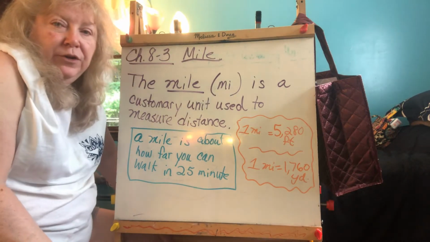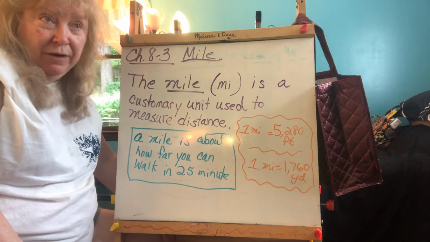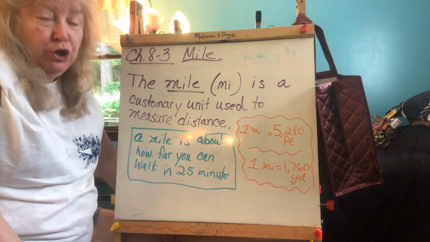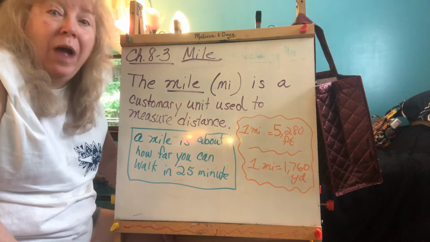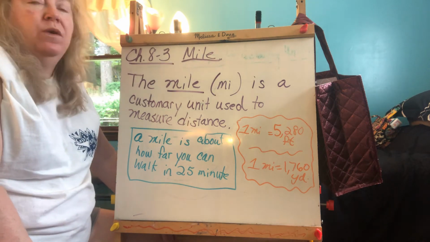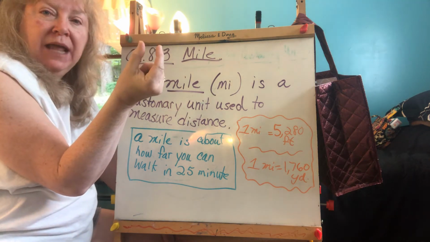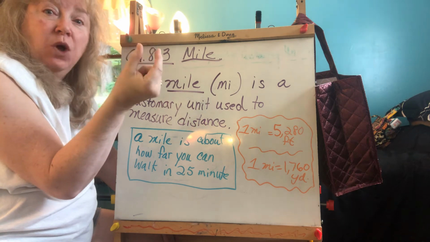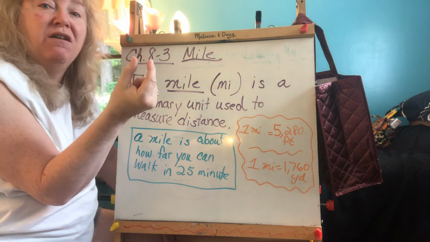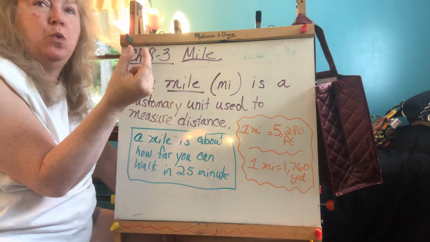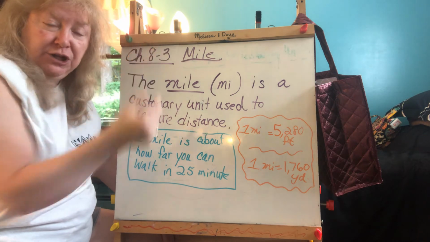Good morning, third graders. We are going to continue studying our customary units of measure to measure length, how long something is, how far away two things are. We've already talked about inches, and that inches were the smallest unit that we have, but we could use a fractional part of an inch. We can measure to the quarter inch or the half inch, as well as a full inch.